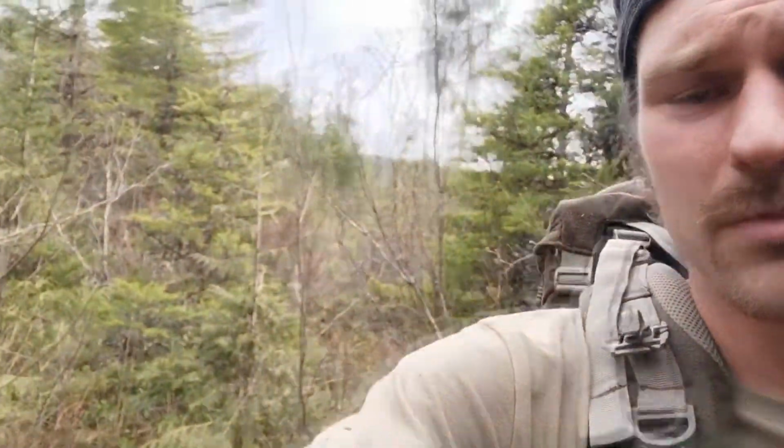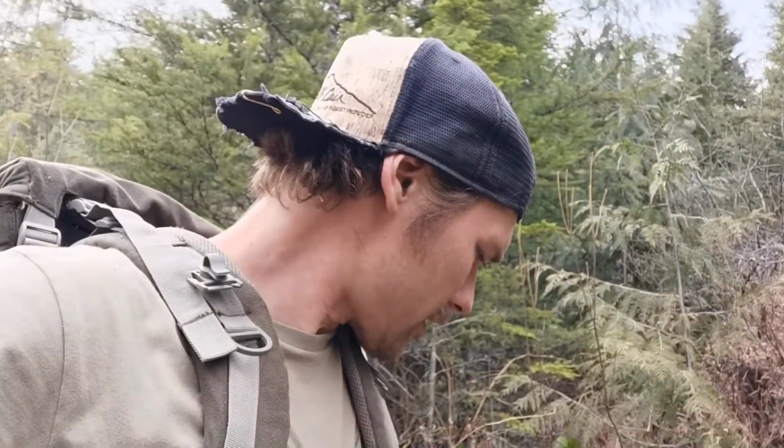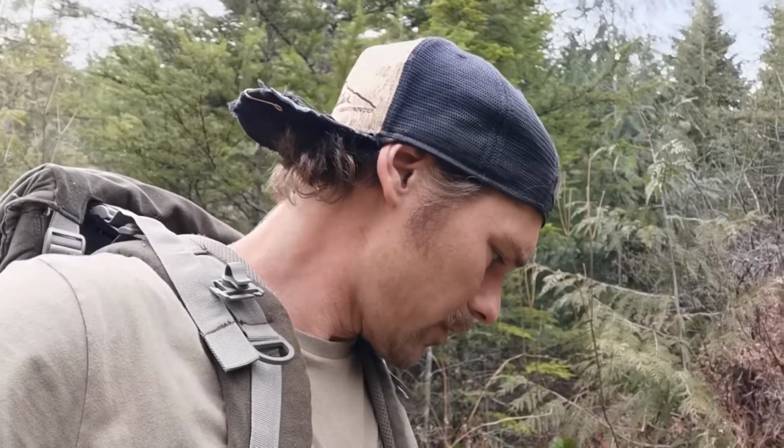At least the spot they shed in here every now and then is really thick, as you can see. It's kind of crap what I'm in right now, but there's little trails going through it. I don't know, we'll see. It's my last spot of the day, so at least I found something for today. That's good. Okay, I'm out.